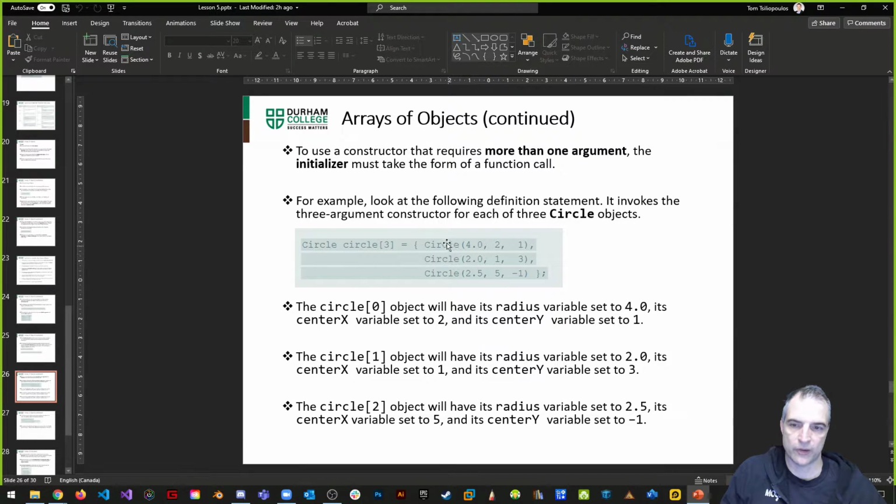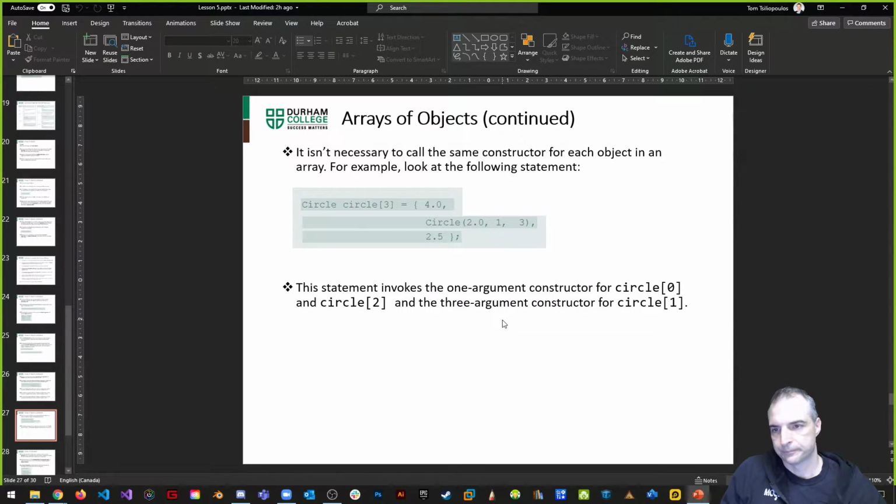As an example, notice I use the capital C circle to construct each of the different types and then store a reference to each of these objects inside of the array, which is very similar to what you'll be doing with your playing card class, right? You'll be making a deck of playing cards. Okay.